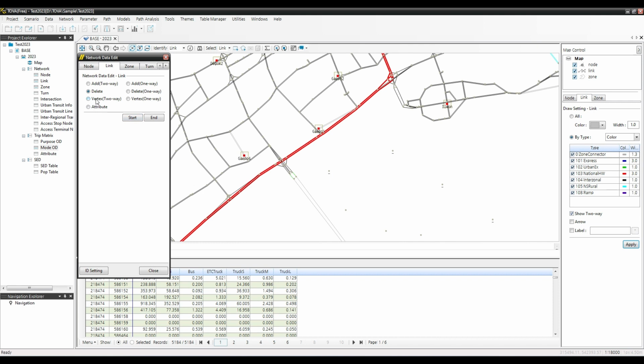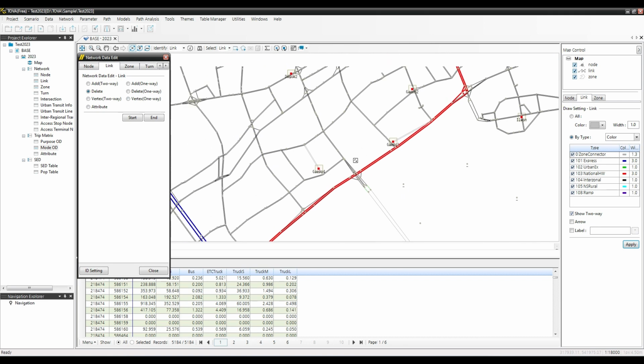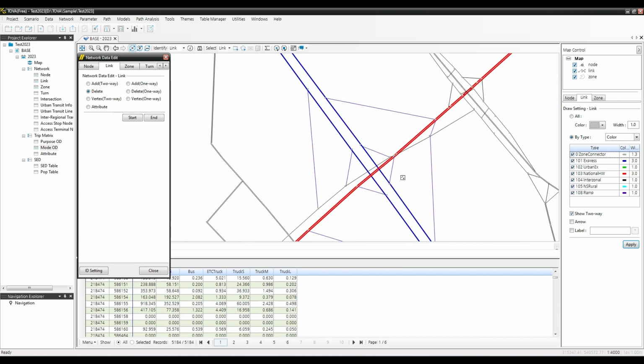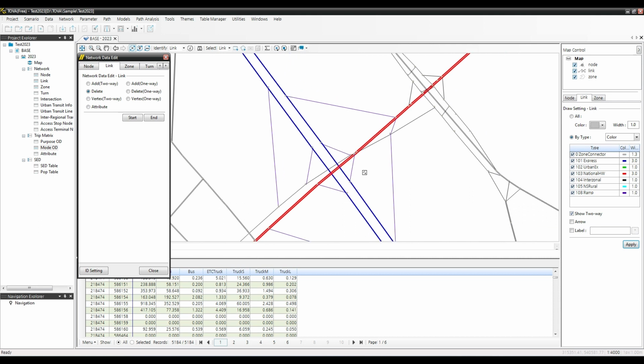The next section is called Vertex. Vertex editing is used when you want to change a virtual road network represented by straight-line links into a more realistic road network with curved or nonlinear features.